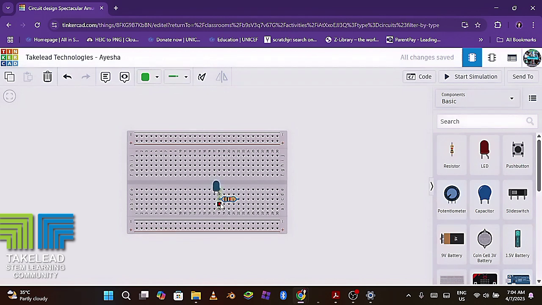Do you see? Okay, so this shows you the bus. This is a bus line for each breadboard, and it shows you how the breadboard is connected. So when I come here, do you see the green line? It shows you that the entire row is connected. So whatever you put here will be connected to your resistor.